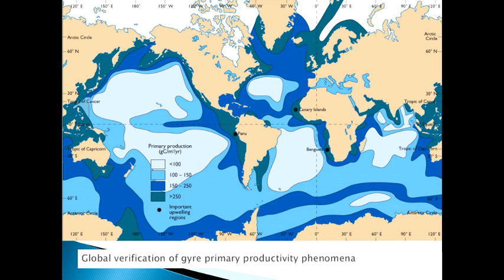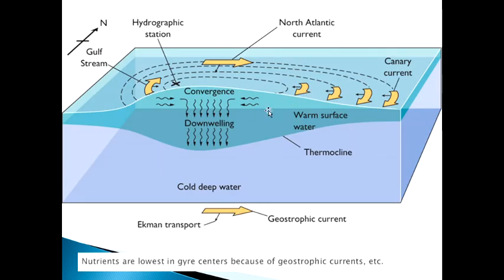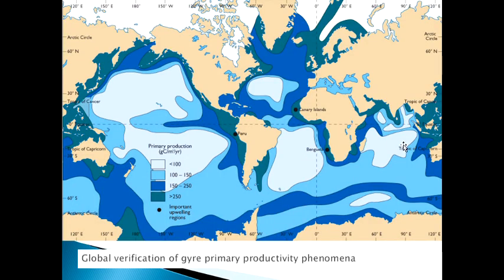But let's look at this map again here. This is to show, again, it's a different book, so a different image of primary production. Here, the colors are blues, types of blues and greens, and then the lighter the color, the lower the production. Again, you see in the central gyres, production is lowest, and that's because of what we just showed over here. There is this convergence of water to the center, creating the bulge, and then there is what we call a downwelling. Water with nutrients is forced downward and then out of the system. So there's less nutrients, therefore lower productivity.